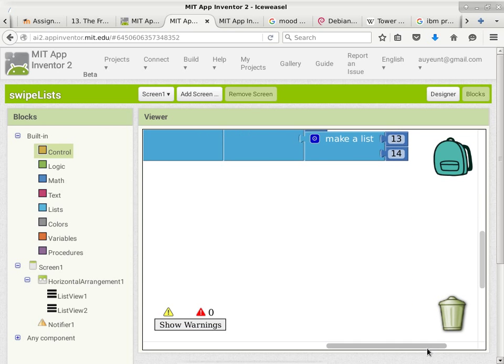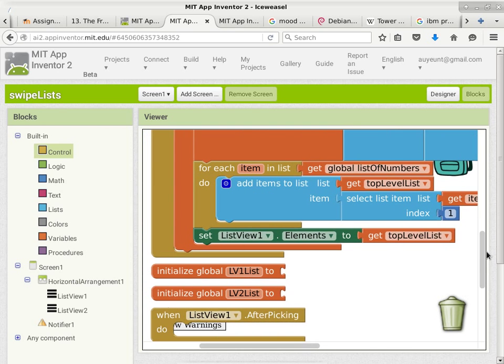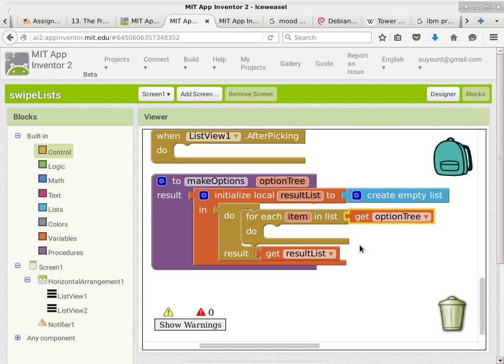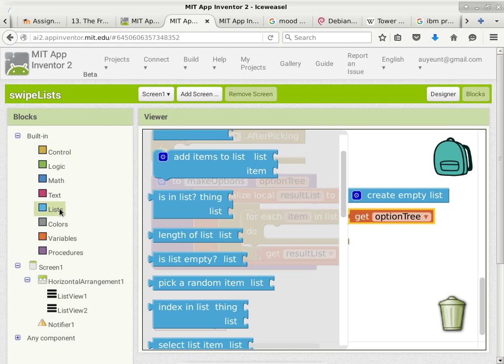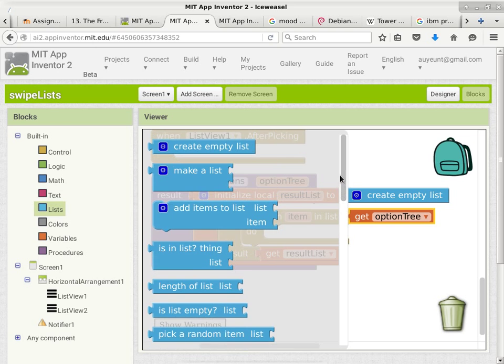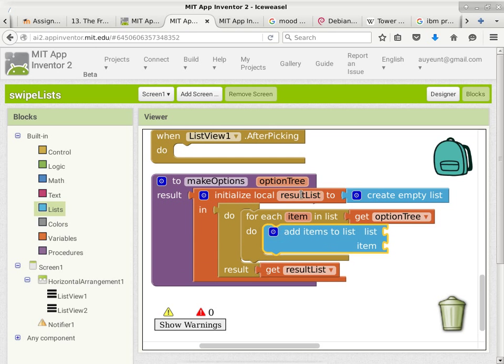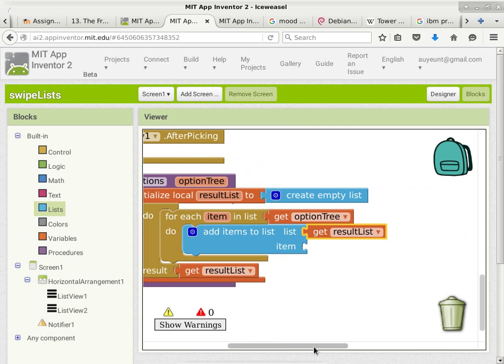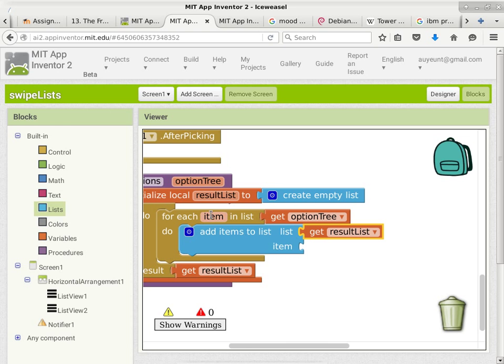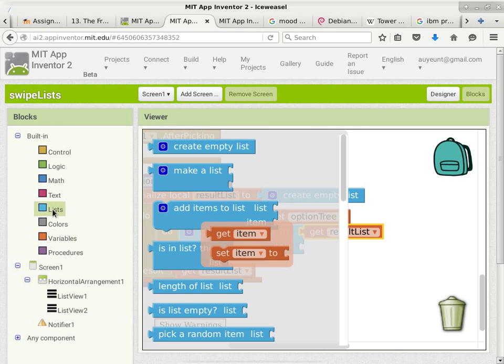So getting back to the procedure, now we kind of know what we can do with this, because for each item, the first item is always going to be the key, which is what you want to display in the list view, so that you can say, okay, I want to click on this option, or I want to click on the other option. So what we'll do is we are going to add an item to result list. And the item that we are adding is going to be the first item of this item here. Okay, it's going to be the first thing of that item.